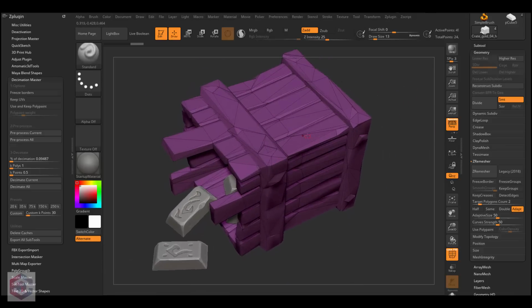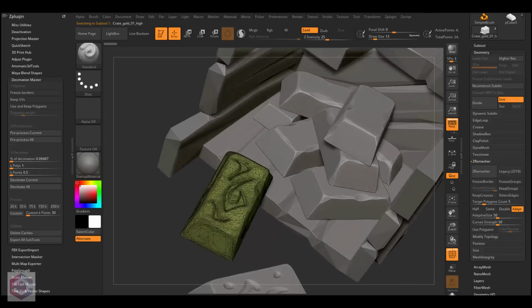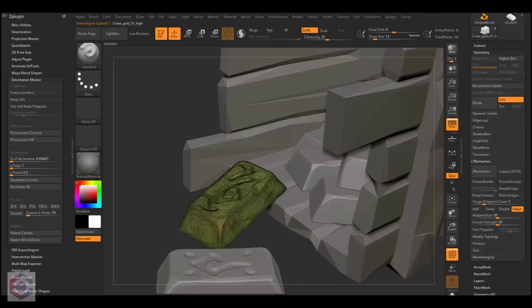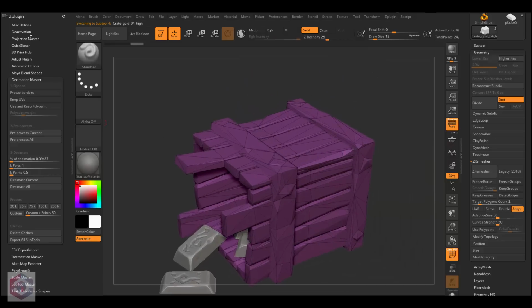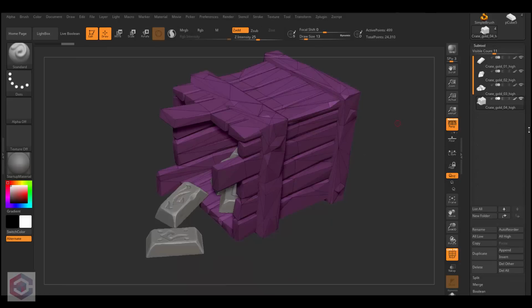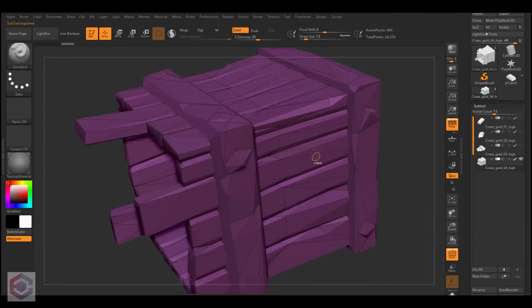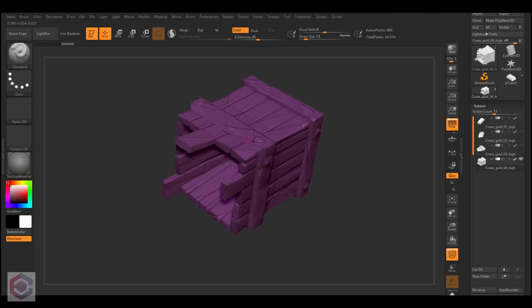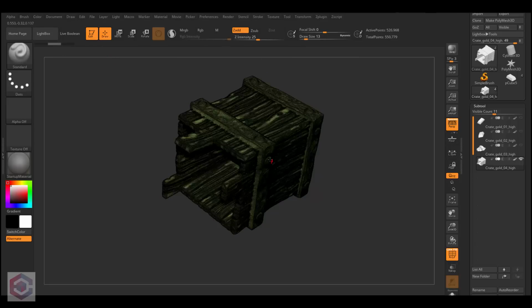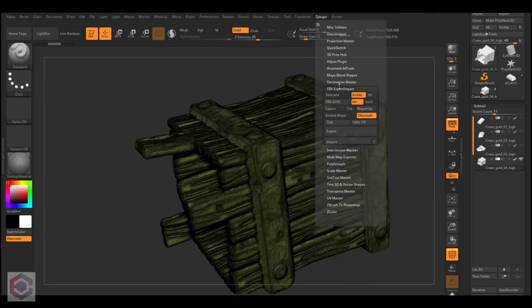So let's take this into Maya and I'll show you how I will clean it up. This is a really geometric shape, so it will be really easy to just redo in Maya. Okay, so this would be our low poly model. If we want to export that to Maya, let's go ahead and export that as an FBX. Okay, so that's that. But let's say you actually don't want to use a decimated mesh as your final model. What you can do is still decimate it so that it's not super high poly. So let's go back to this.